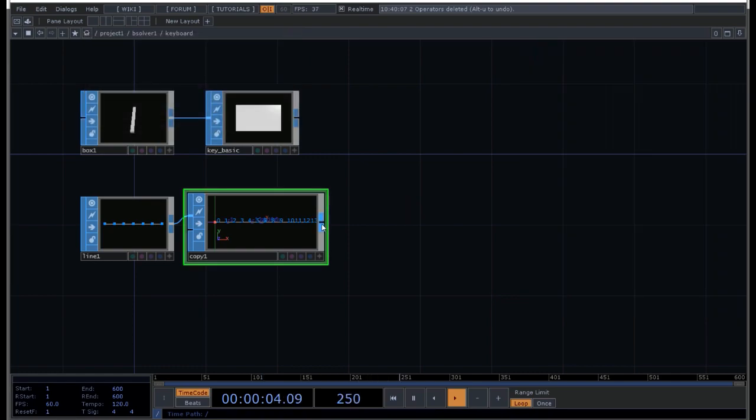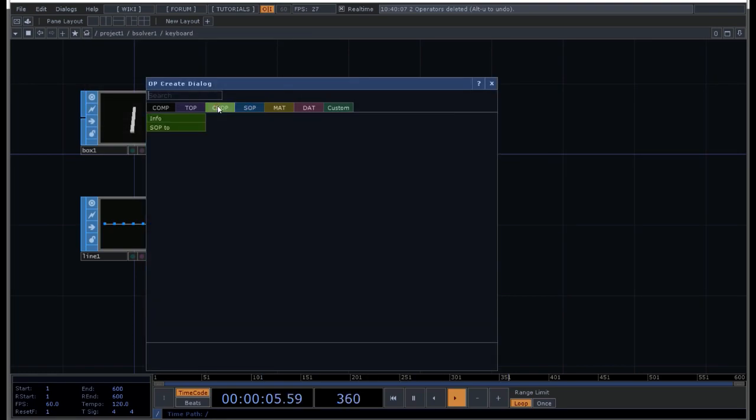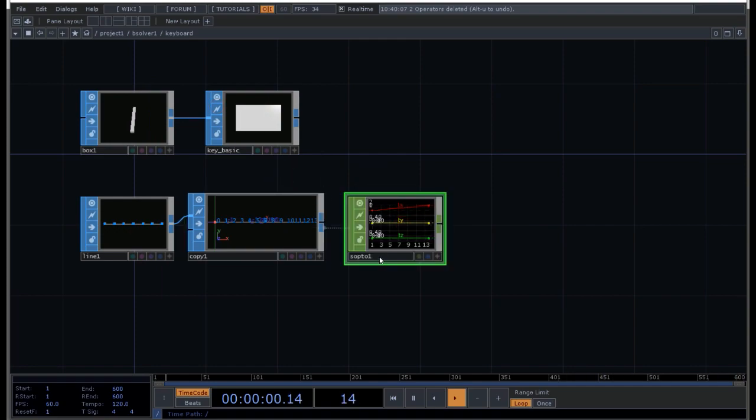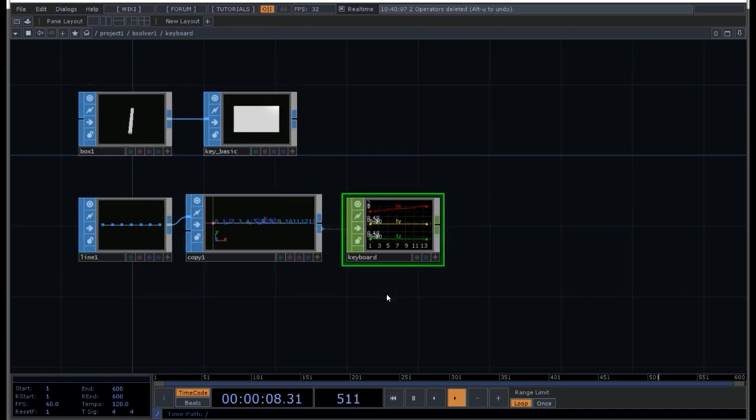Then I can create a SOP to CHOP, and I call it keyboard. At the moment we don't see anything, because nothing is displayed. So now we want to display the key basic.